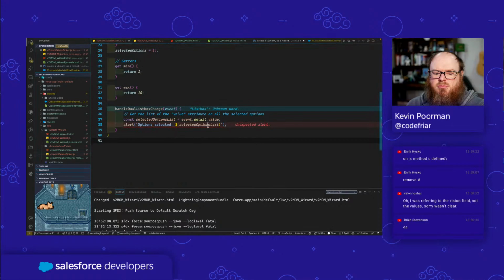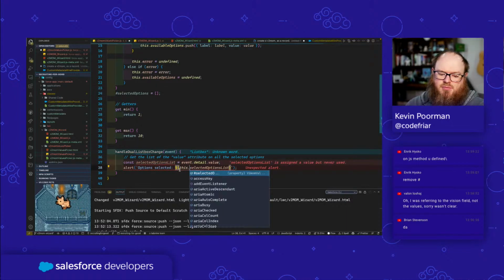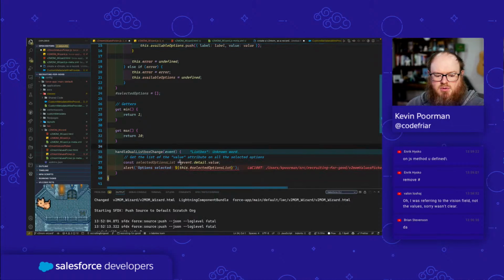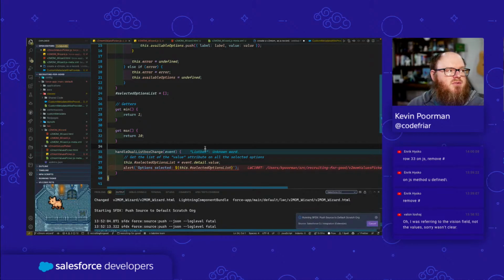Yeah, that's a child component. See, we get it there, they get it there, and we've got the selected options. I'm going to make that private, by the way. I'm going to change this to be this dot selected list options, and there. And we're going to have to bubble up an event.